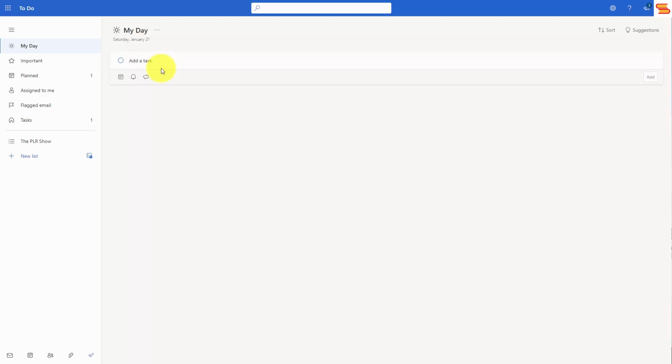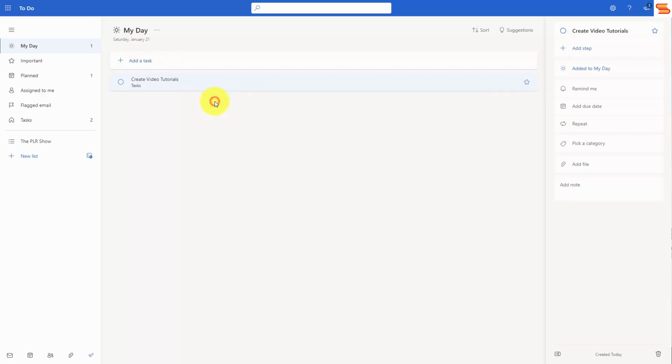For example, you can type in a specific task. You can then click Enter. You can then click on top of this task. What you can then do is add in a due date. You can add in a reminder for that due date. You can make it so that the task will be a repeating task or a one-time task. And you can tag your task with a specific category. If you want to add a file in association with this task, you can do it.